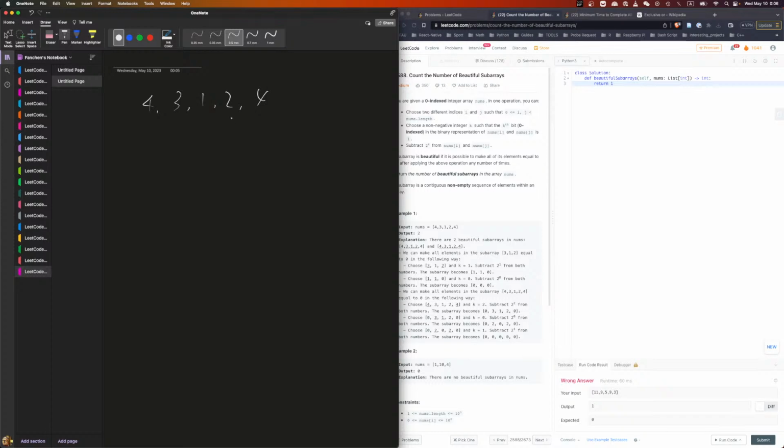So for subarrays ending at a value, I want to know how many of the previous subarrays have an exclusive or value of 2. And how do we do that? I already know how to get the exclusive or of everything.